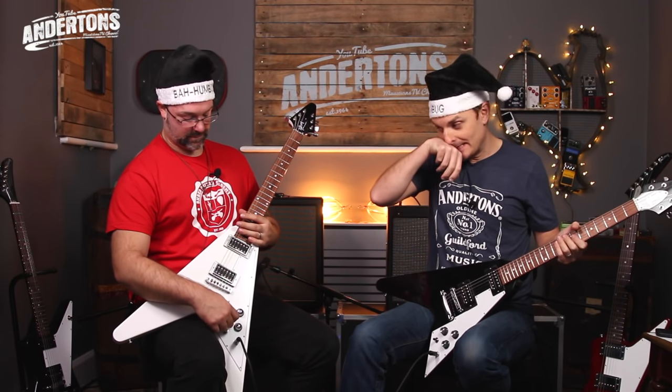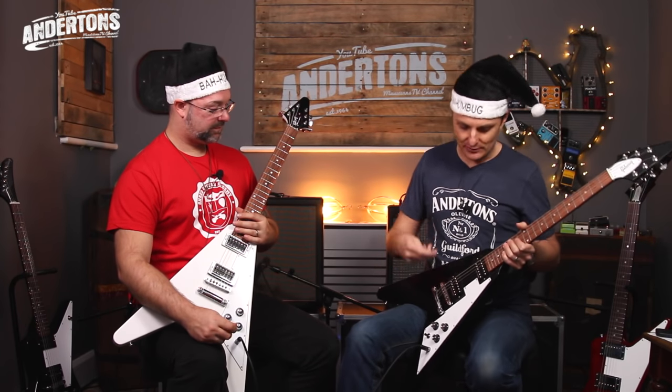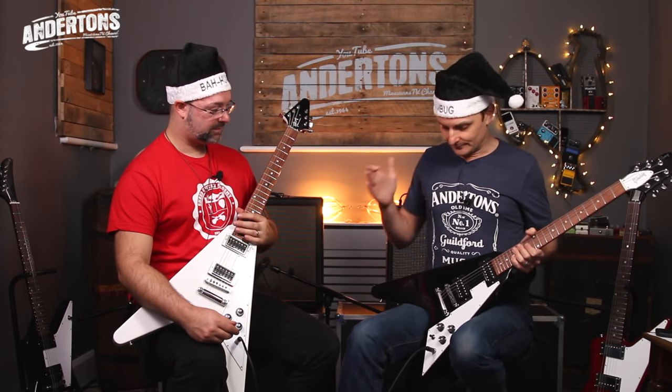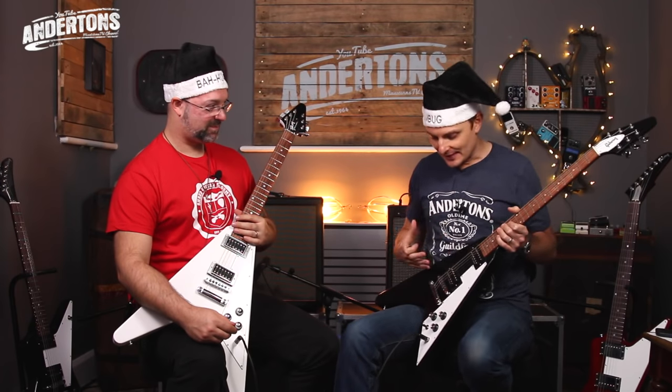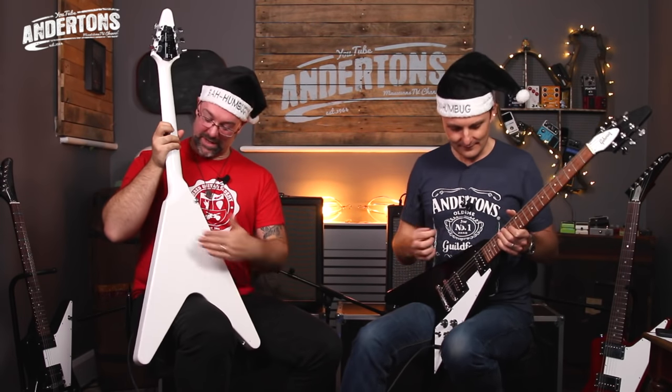So in 2017, I guess the biggest difference between the 2016 and the 2017 models is they have the Dirty Fingers humbuckers on them. Available in two colours. I've got to say, white on white is doing it for me. Black on white is pretty classic, or white on black, but white on white I think is looking good. Wow, look at the neck joint on that guitar. Look at the way they've chamfered that away.